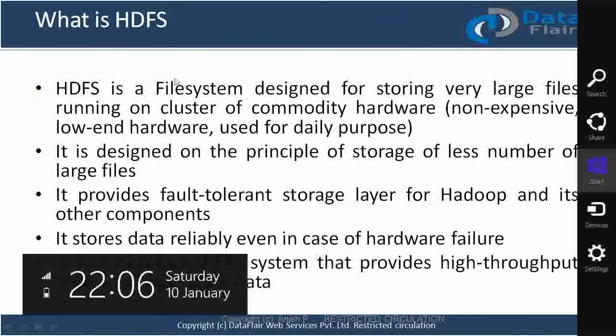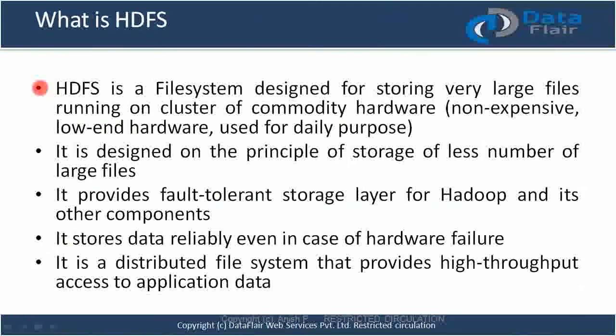So guys, what is HDFS? HDFS is a file system designed for storing very large files running on a cluster of commodity hardware. Commodity hardware means non-expensive, low-end hardware. So guys, HDFS is designed for storage of large files in the terabytes to petabytes range. It is designed on the principle of storage of a small number of large files.